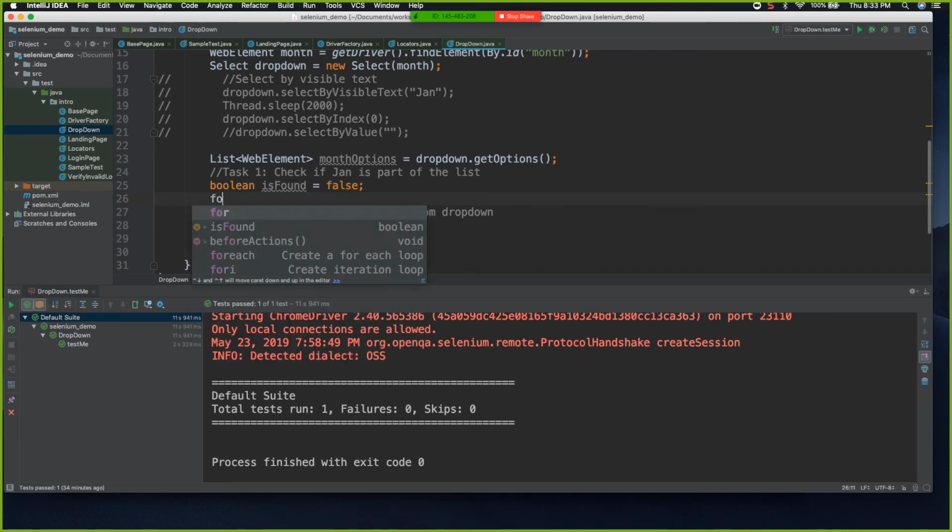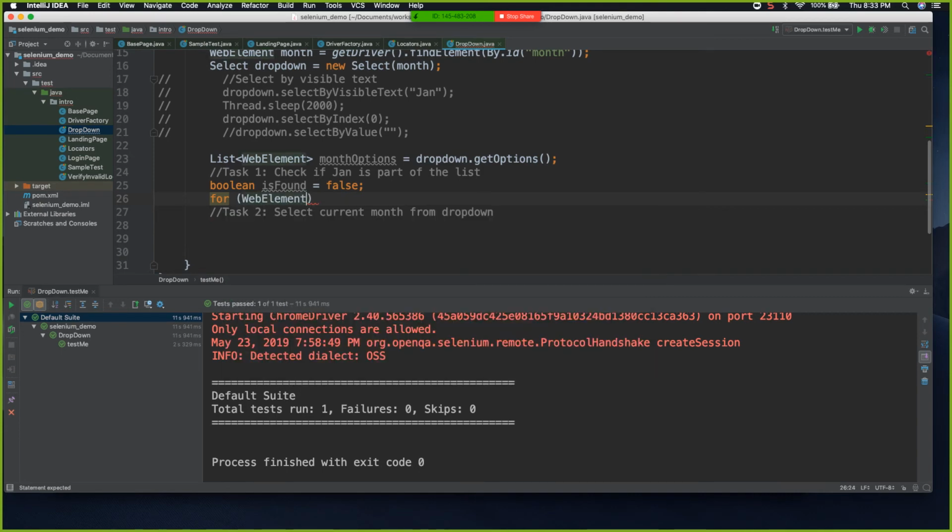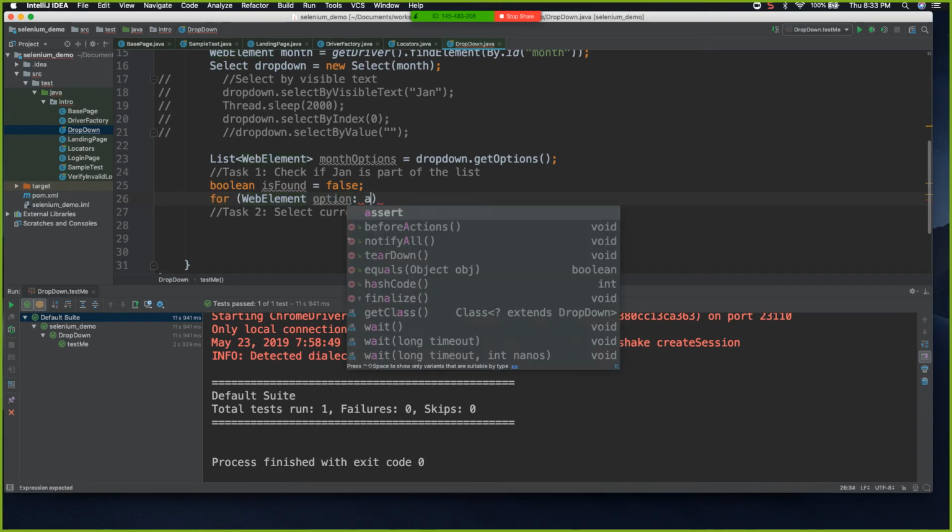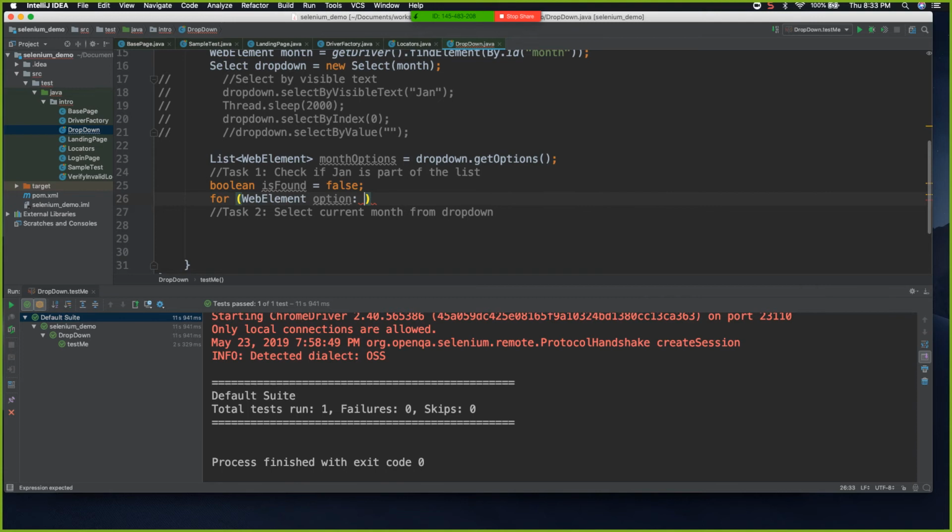So we'll say for WebElement, and let's say option equals month options. We could just actually call it month.